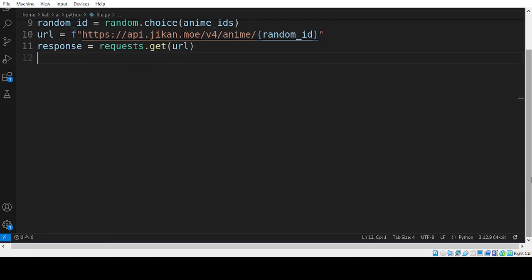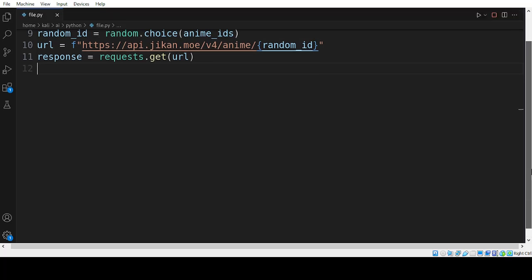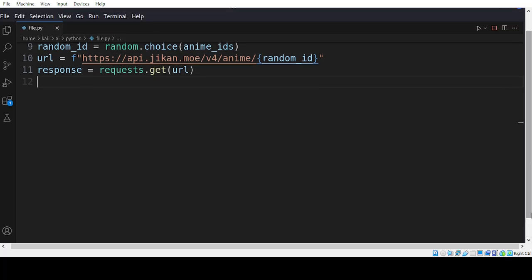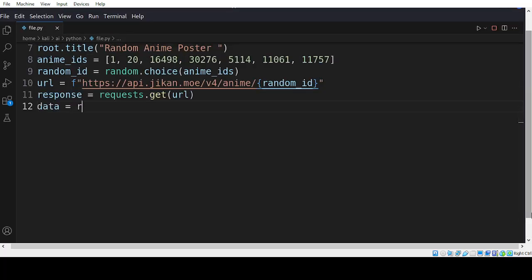Convert the JSON response to a Python dictionary so we can extract data. Get the anime's image URL from the JSON data, the large version of the poster.